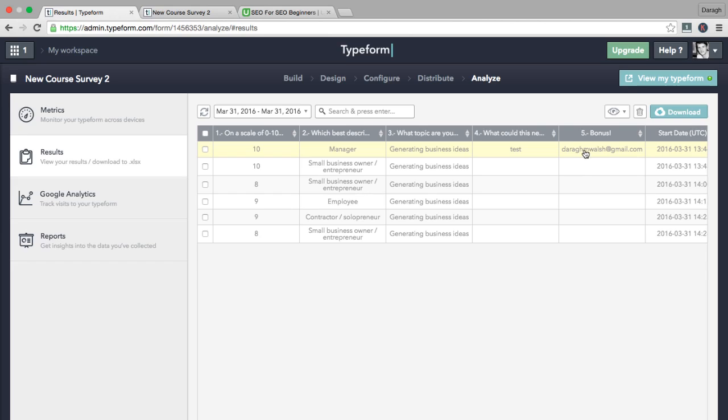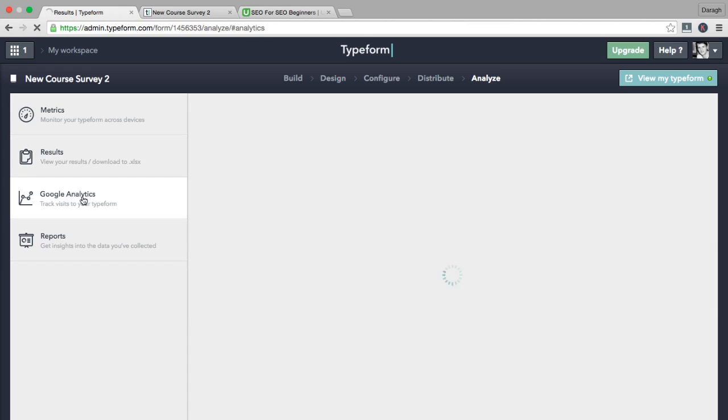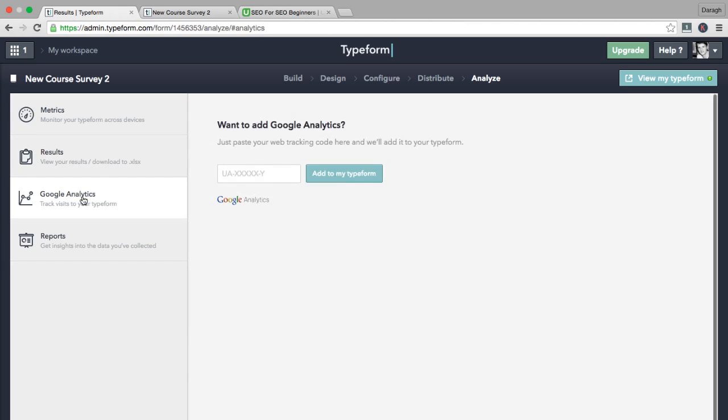So it's working perfectly. You can also add in Google Analytics. I did this when I tested this out. You can add it essentially as a separate page on your website, but the information wasn't that helpful, so I don't think it's really a necessary step, because you can see the number of visitors that have taken the surveys, the number of unique visitors. So for me, I didn't see any benefit of adding Google Analytics in for a very short survey like this.